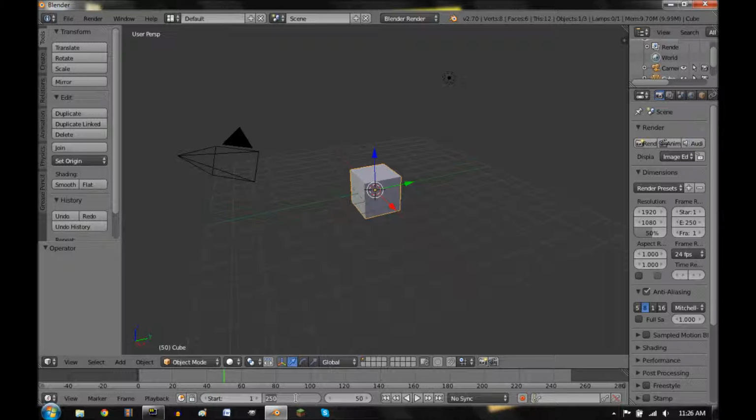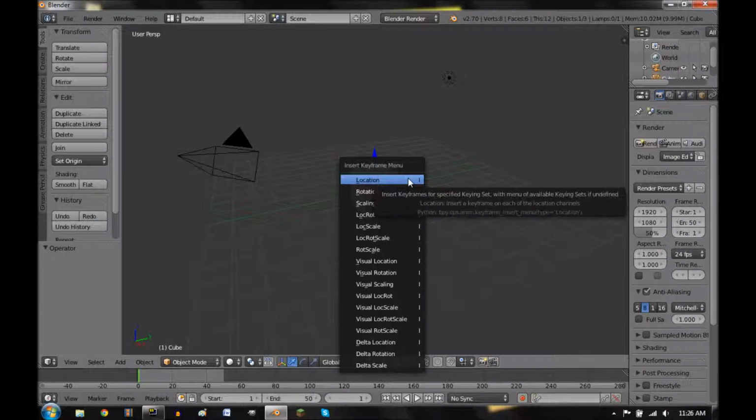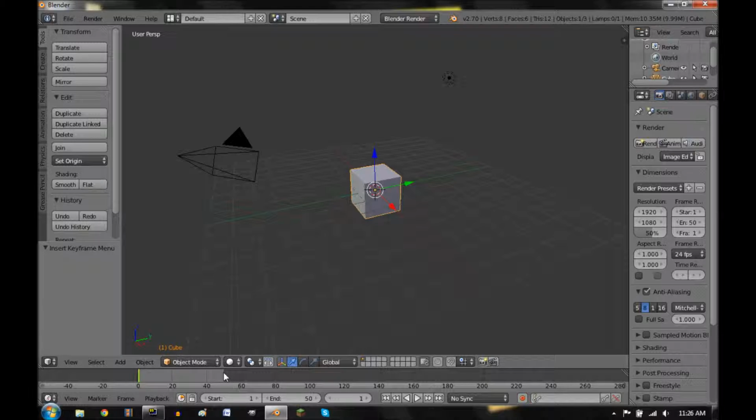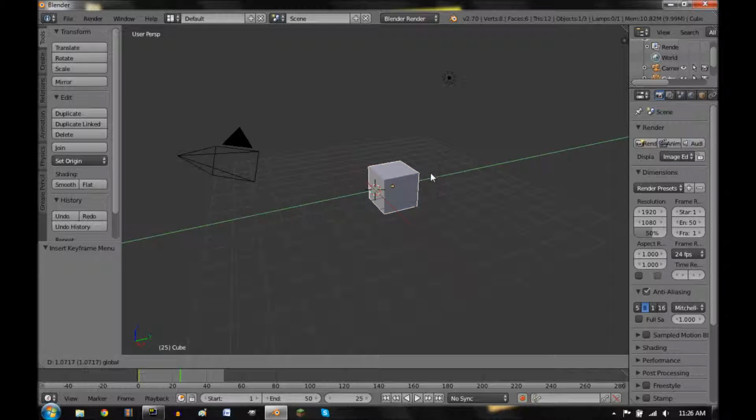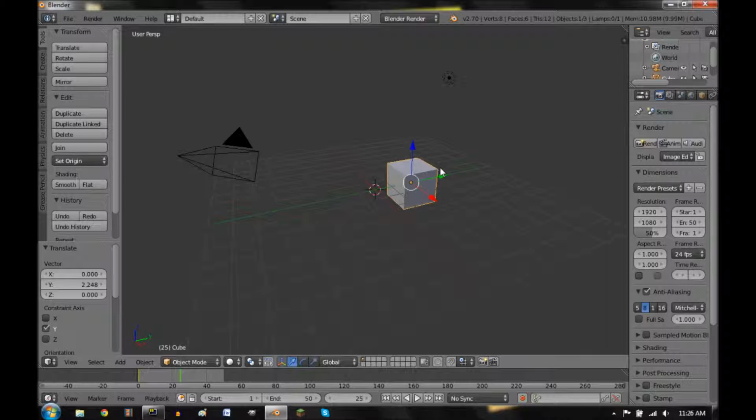This end, if I set it to 50, it would loop as that. I to set a keyframe, let's do location. Let's go to 25. I don't think there are 0.5 segments. But let's just move it over here.